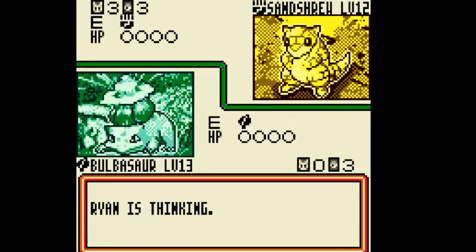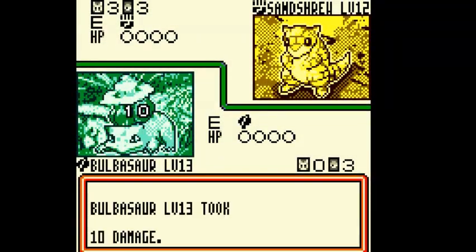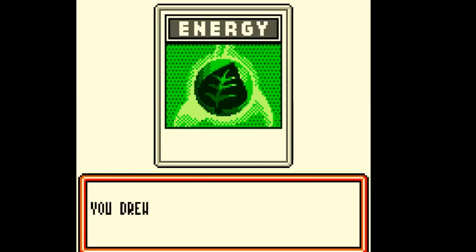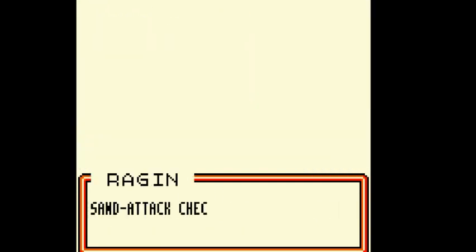He's gonna attach a Fighting Energy to Sandshrew. So, I'm gonna say it. Sometimes a deck with only energy and 1 Pokemon in it is actually better than a deck that is well balanced. I'm gonna say it. Because you can mulligan until you get a Pokemon in your hand. And then you always have energy.